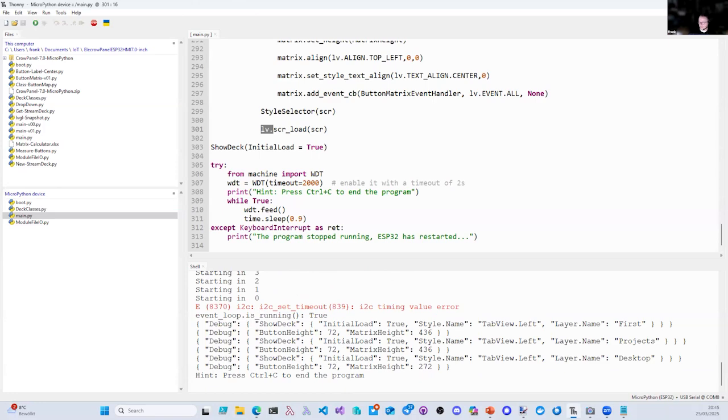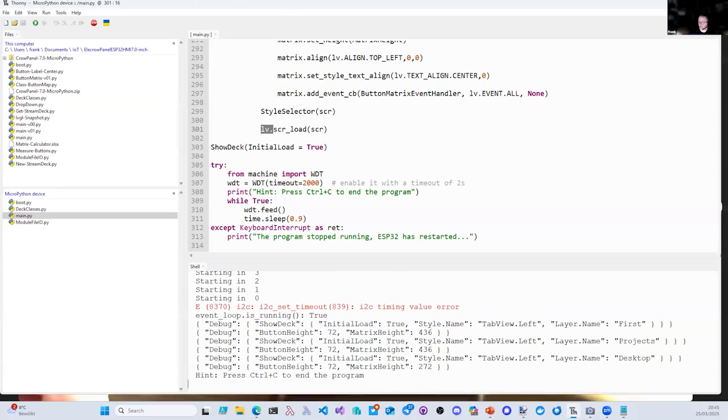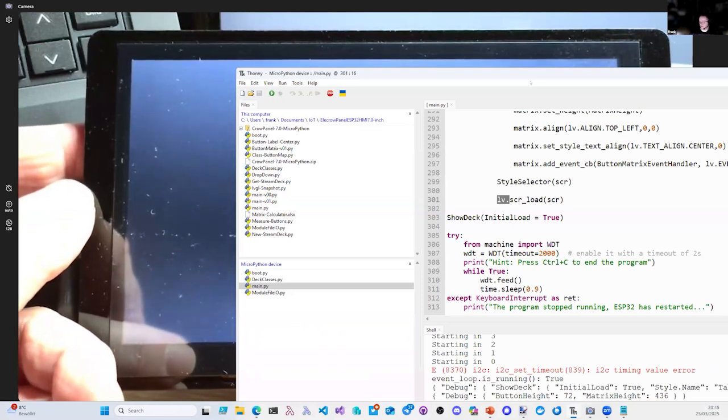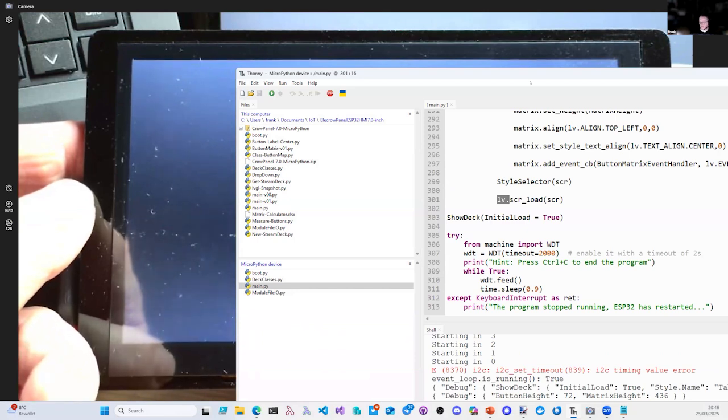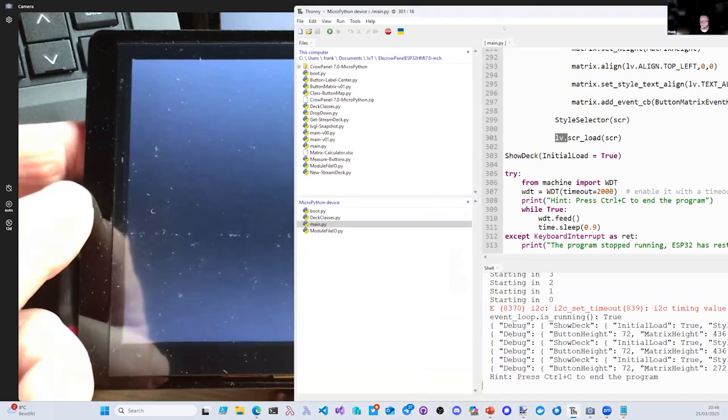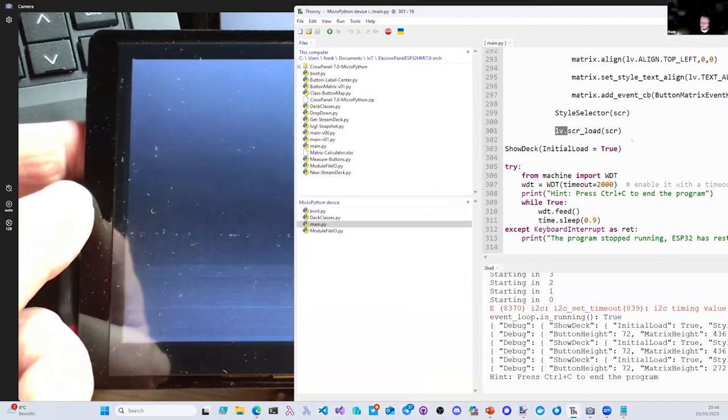So I'm now running the device without the PowerShell script in the background. But this is the best way I can show you what's happening when the PowerShell script runs. So what you can see now is a problem which I couldn't solve right now. The display in the background should show the user interface right now, because everything in this Python script is done okay.